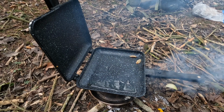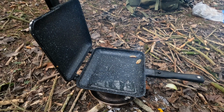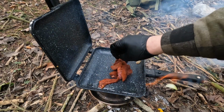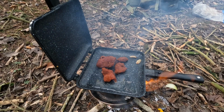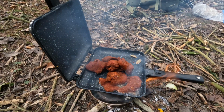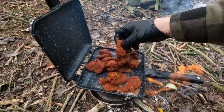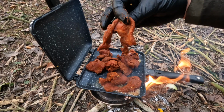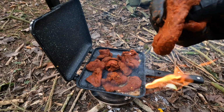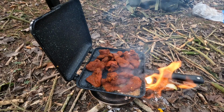And I don't know if I've mentioned already, what we're going to do is some nice steak and cheese sandwiches, aren't we? Yeah. And the steak's got my homemade Cajun seasoning on it. We'll get some steak on there. We'll get that cooked off. And this is just one of those Big Daddy steaks that you can get from Aldi, and I've just cut it into nice strips, nice chunks, and we'll cook that off now.